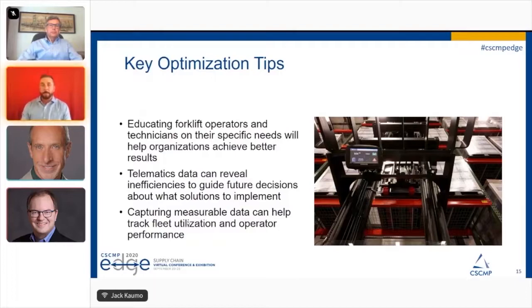When we pair that information with some of the other solutions that are available at the Raymond Corporation, like telematics, which is an example of a telematics monitor right there on the slide, telematics data reveals inefficiencies and incidents that occurred through impact management. And when we combine the two data sets, it provides a great story for the operation to continually train their people. So if somebody has an incident that resulted in an impact, the telematics system will record that person and their impact, and even the location of their impact. And all of that information is stored in the same system that the virtual reality training is stored.